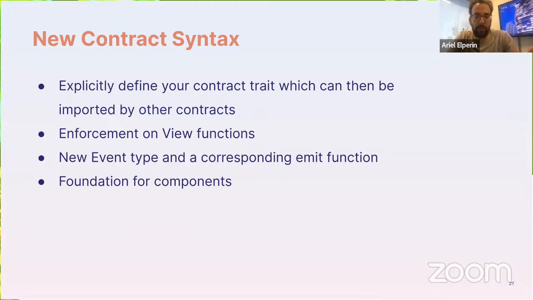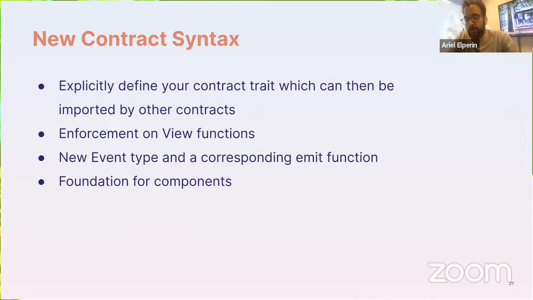So this new syntax enables this kind of enforcement, which should help avoid bugs eventually, as it's very clear whether or not a function modifies the state with the new syntax. Events have been changed though. Up until V0.12, events still looked similar to how they looked in Cairo 0. They were basically defined as functions, which was weird. So now we have the event type and corresponding emit syntax.